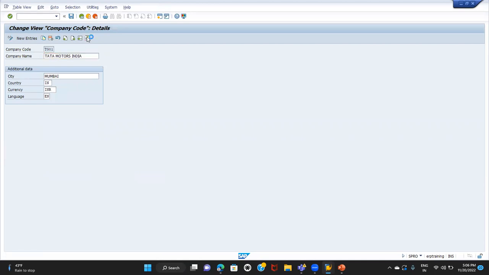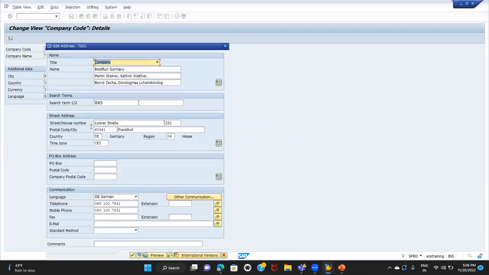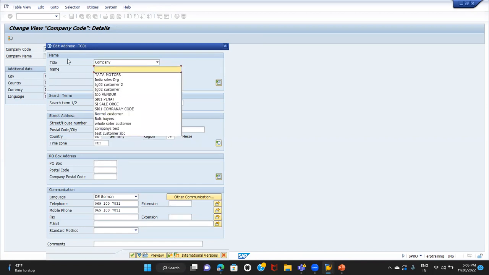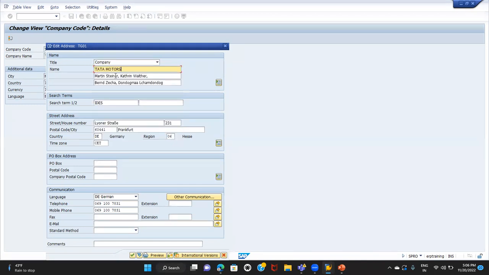some issue with the address, right? Yesterday we had that issue, so we'll change it now. That issue has been resolved now. I'll change the details. There was some issue with the patch. The patch was not installed properly, so it was done again. So I'm just entering the address details for the company code. I'll make region blank.